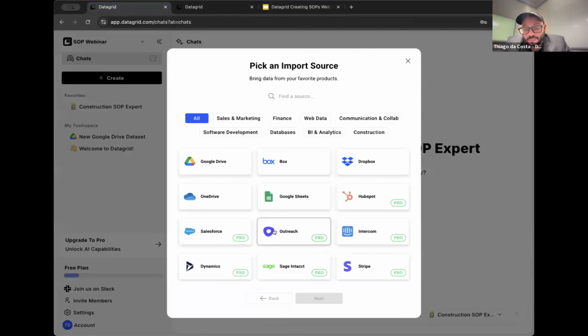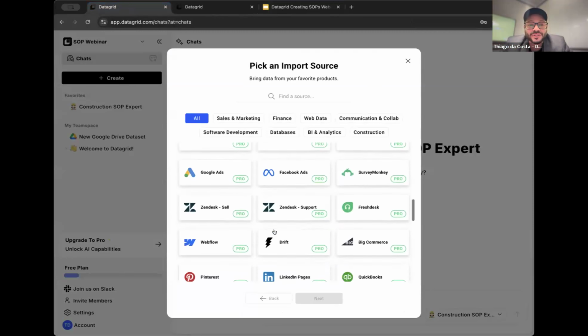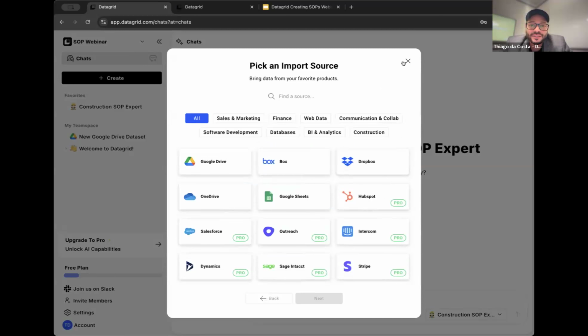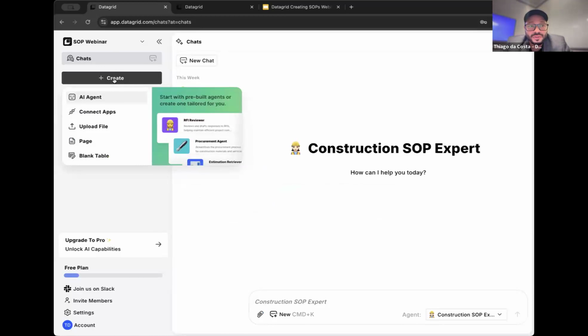You're not going to be able to connect Procore and create an RFI in Procore from ChatGPT, or connect any of these tools to do any of these tasks. So that's the first thing: access to all of the data so that the agent can actually execute and do the task.